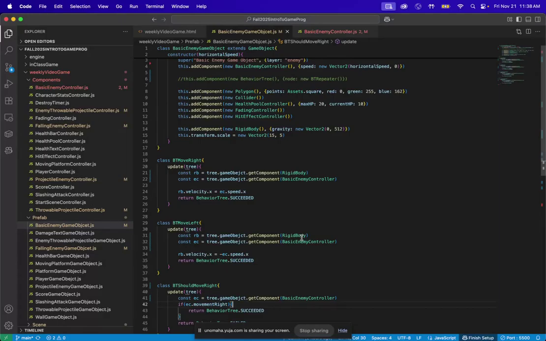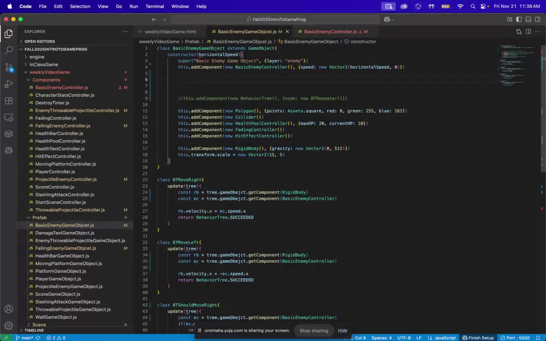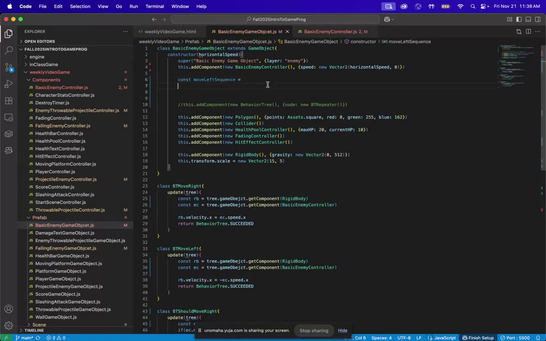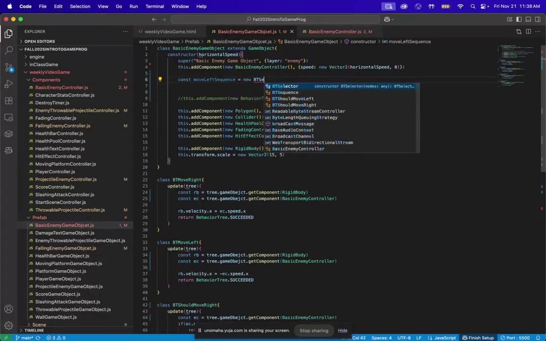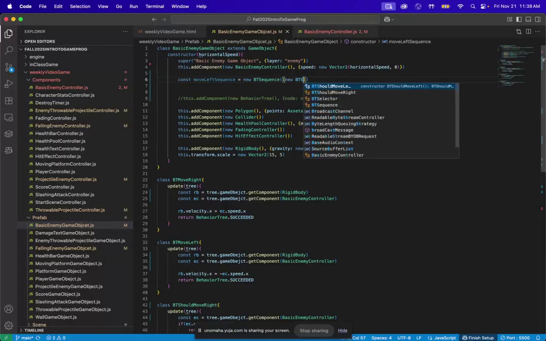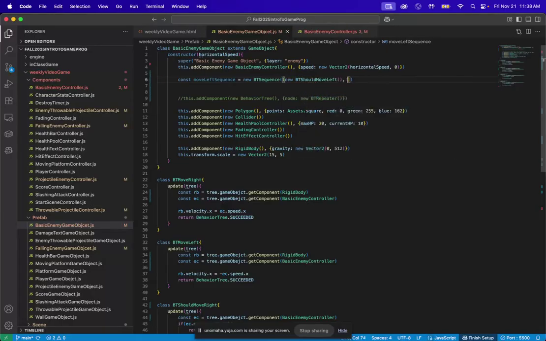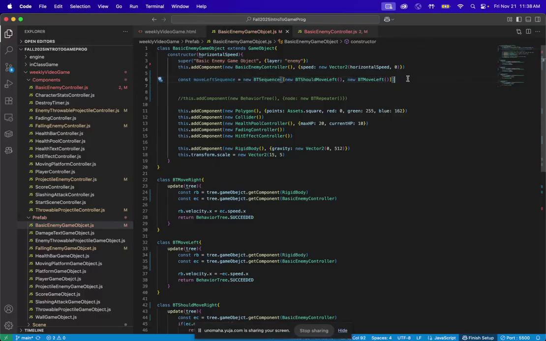So now let's construct this. We do something similar for the move left sequence, where we do a new BT sequence, and that sequence should be a new BT should move left, new BT move left. And the same thing for right.